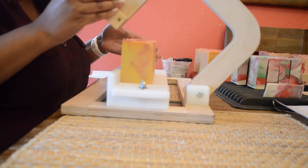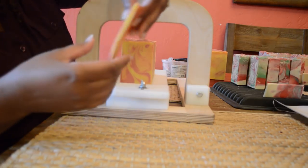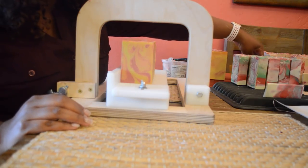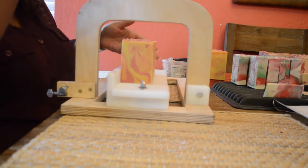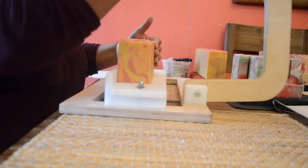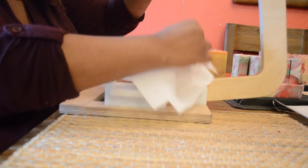I'll go ahead and cut the end piece off here. It's still very sticky, the soap is. So, you know, we'll see how it goes because it is still very sticky. Okay, so maybe I didn't add enough sodium lactate here.